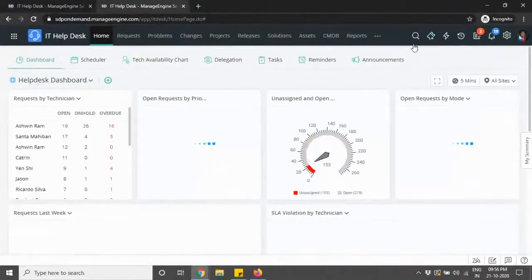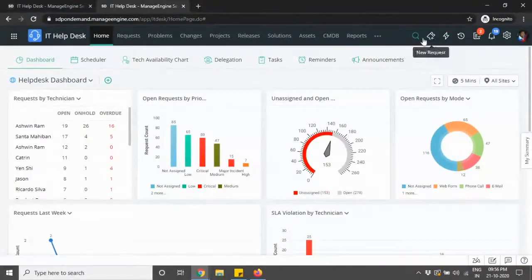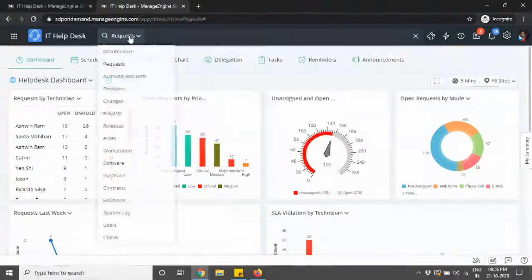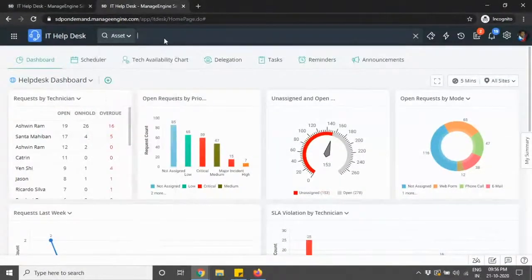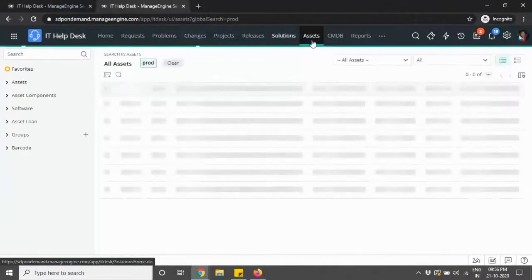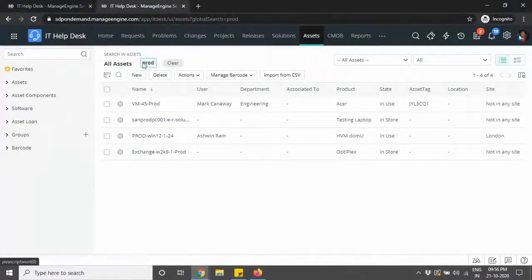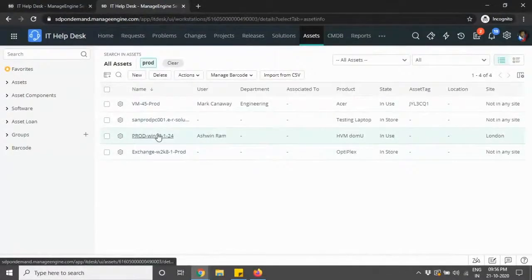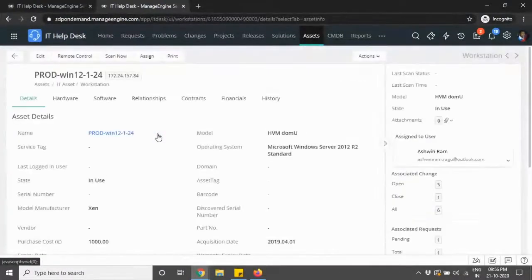So you also have a unified search bar. As a part of all these options, you have the unified search bar. For example, if I want to take a look at any asset, I could search for the module which I'm looking for. And right here, I could type in the name of my asset and directly navigate to my asset in the asset module. Whatever we type, the corresponding results would be visible, and I can navigate within the asset section to view the details of the asset.